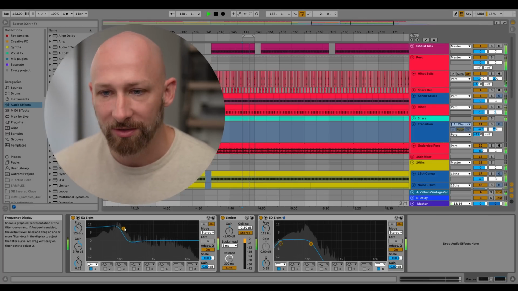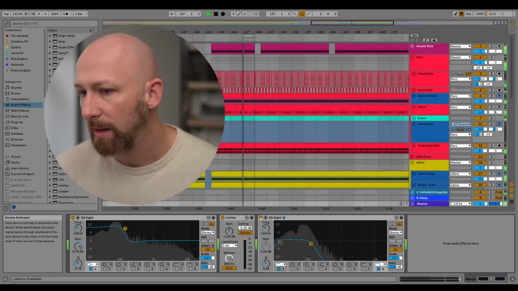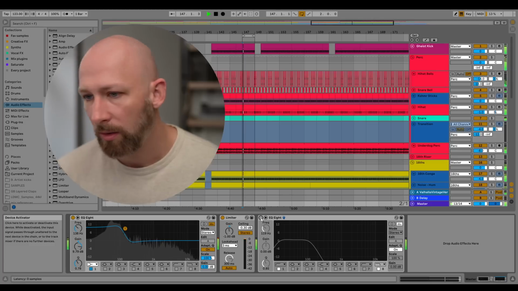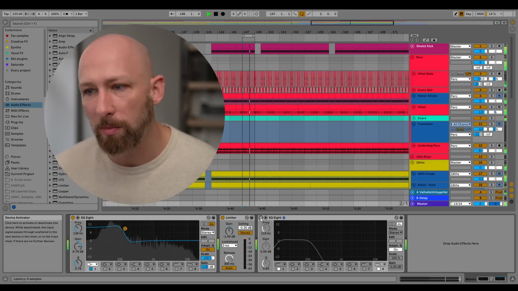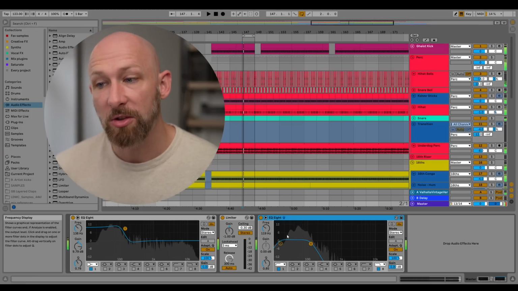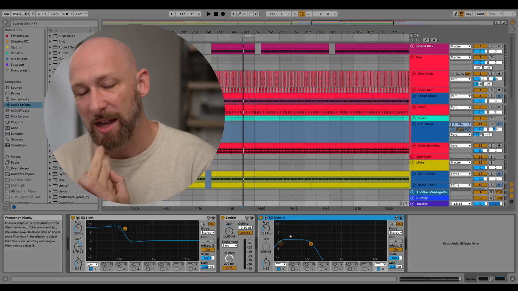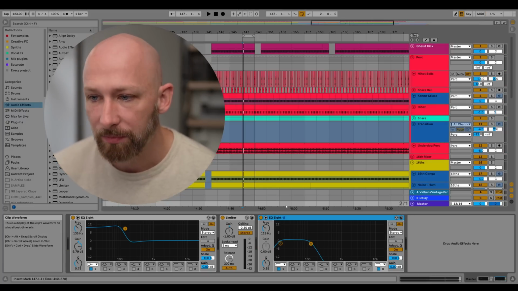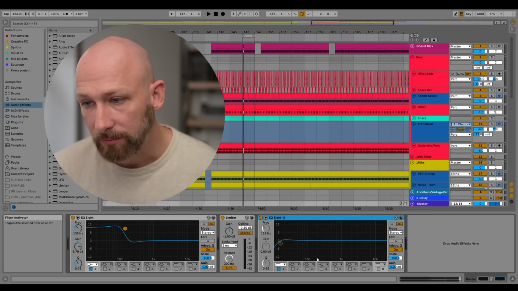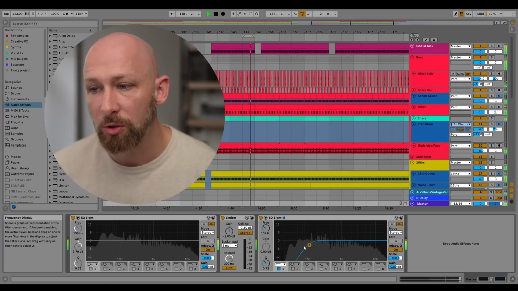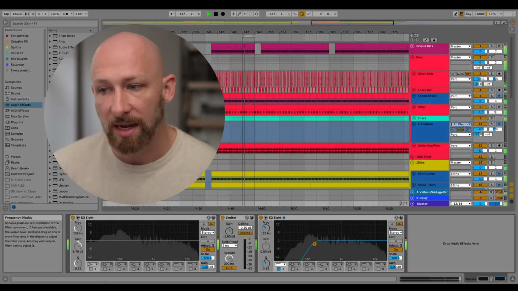I wouldn't do it this drastic, but I would be like, yeah, this sounds great in my studio, it sounds so warm and full and great. And then you take this track out of the studio and it just sounds muffled and completely terrible. So the goal here is just to do this and make sure that the mids are well sound designed.